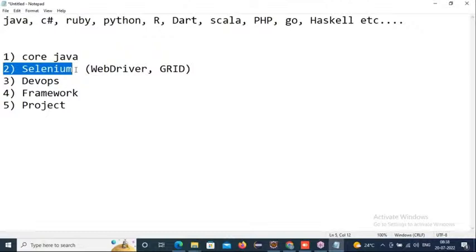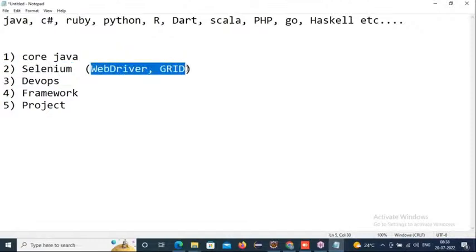The appropriate combination for Selenium is WebDriver with Grid. Using WebDriver, we build robust browser-based regression automation suites and tests. After developing them, we scale and distribute the scripts, executing them in parallel on many operating systems and browsers with the support of Grid.